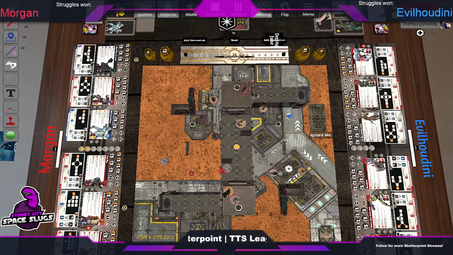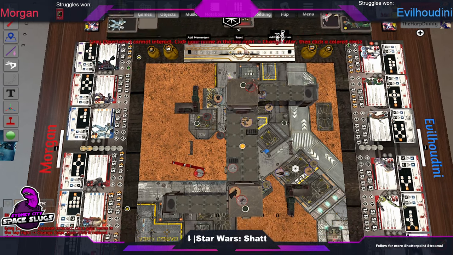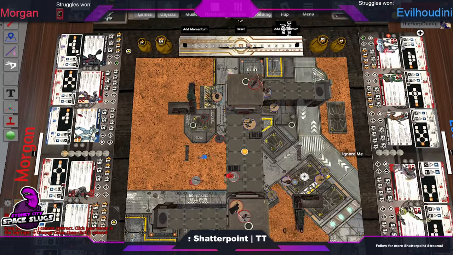So if you've just joined the stream, guys, we've got a round 4 match between Morgan and Evilhoudini. I'm so sorry, we do need to update the struggle trackers up the top here. So we do have one struggle claimed by Morgan, as you can see in the overlay now. And we are just doing the second activation for the second struggle. So this is essentially what we've got.